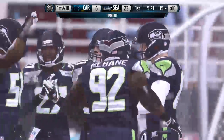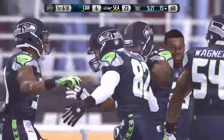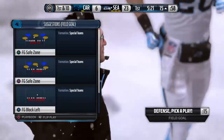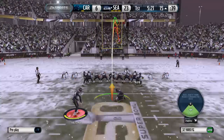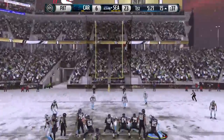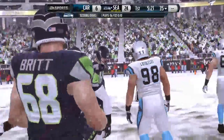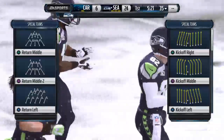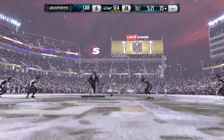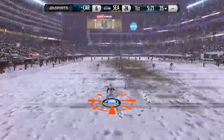What's happened here, Phil? Sharp play by the offense. That's what it's about. Man, they just came out mentally prepared, and they are showing the defense what it's all about, just executing one play after another. Inside of the uprights. The Panthers have let this one get away from them today. Need to try and turn things around in a hurry. The score is 24-6.